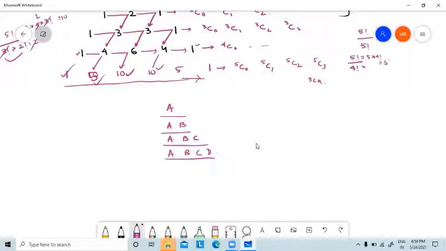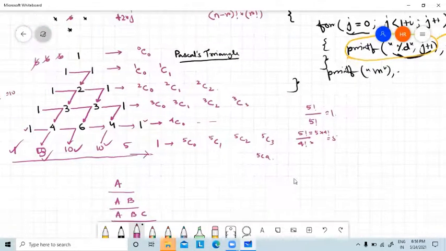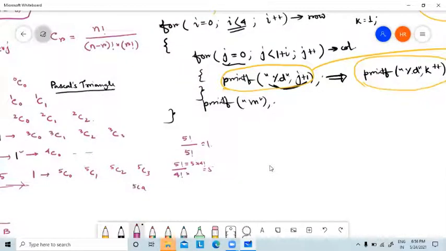So my printf statement will be modified. How will it be modified? Instead of simple %d or star, here you have to print %c, and you have to remember the ASCII value of the starting character.